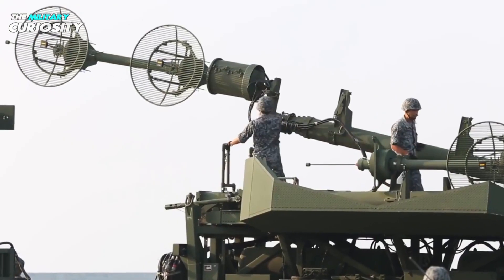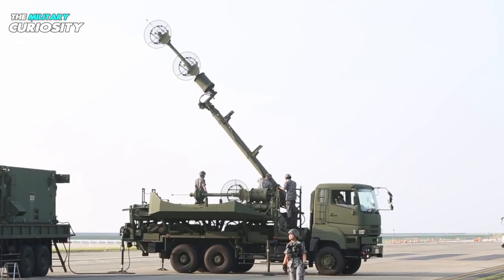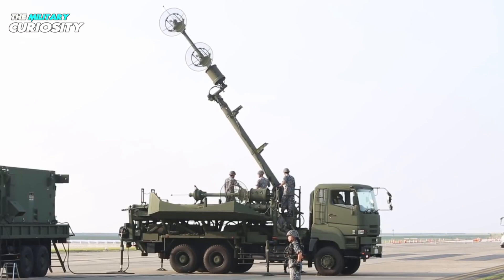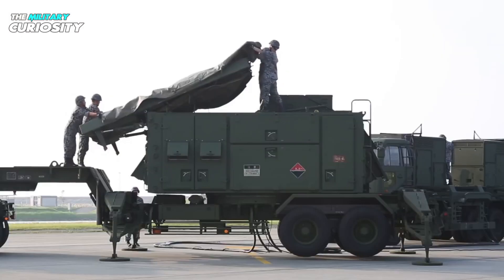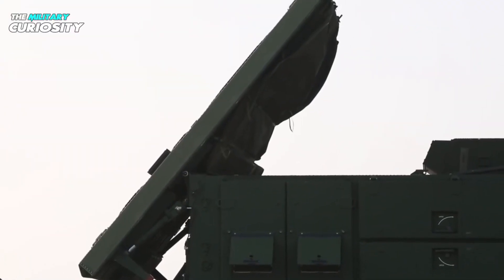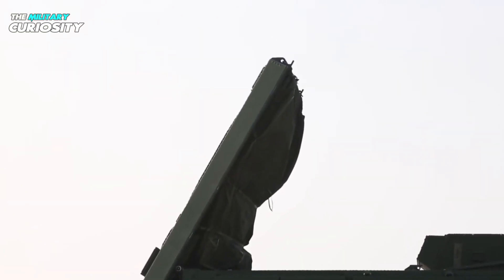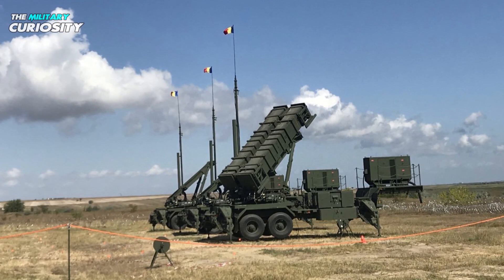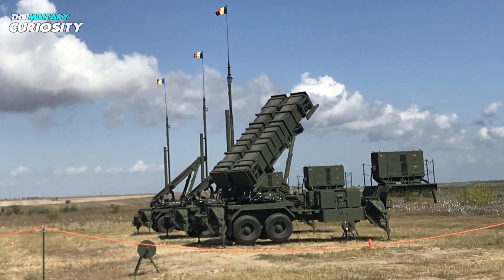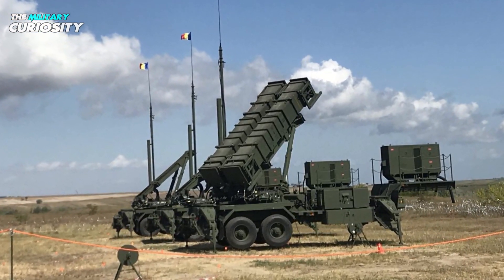The antenna mast group is a vehicle that raises two high-frequency radio masts; the ECS connects with it to send firing instructions to the launching stations. An additional Information Coordination Central (ICC) vehicle for command and control may be part of a Patriot battery. The ICC may coordinate engagement orders amongst several Patriot batteries and, when working in tandem with the ECS, can fuse battery data with higher echelons. A new iteration called the Dismounted Patriot ICC condenses its features into several portable boxes for use in fixed positions.